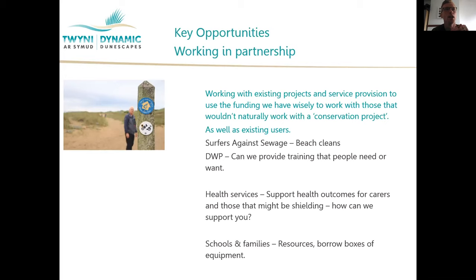Through the research preceding this project, and from personal experience, we know there are great opportunities and great benefits in being able to take friends, loved ones, and family to a space that's exciting, vast, and full of life. If we can facilitate some of that and utilise our funding to help people access our coastline, we'd really like to do that. We want to work with schools and families.